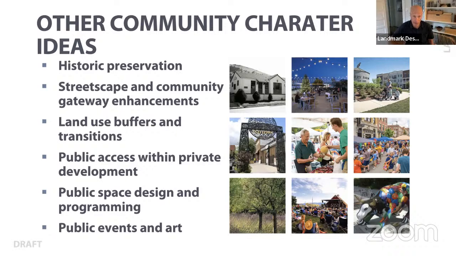Providing good buffers between land uses and transitions between them, not having strict boundaries between them so that one doesn't match the other. That's something that's an art to good land use planning, and it's something that we think would really serve you well in Morgan as you move forward.